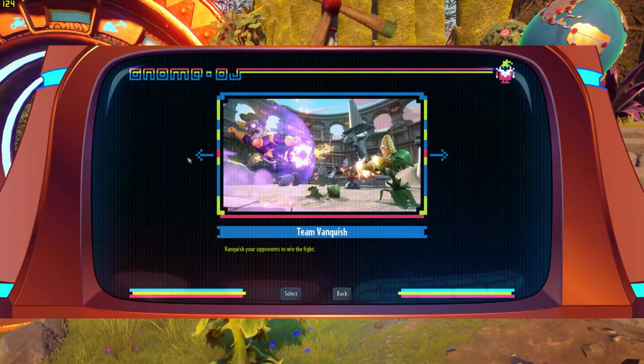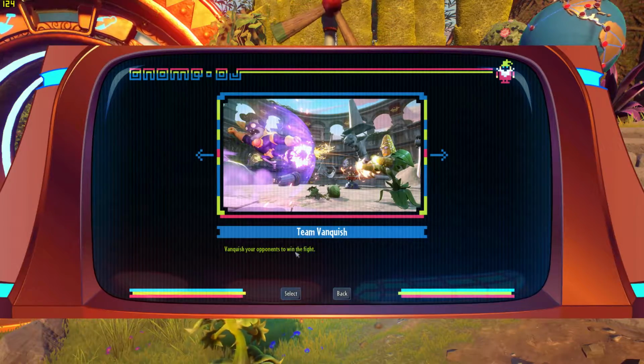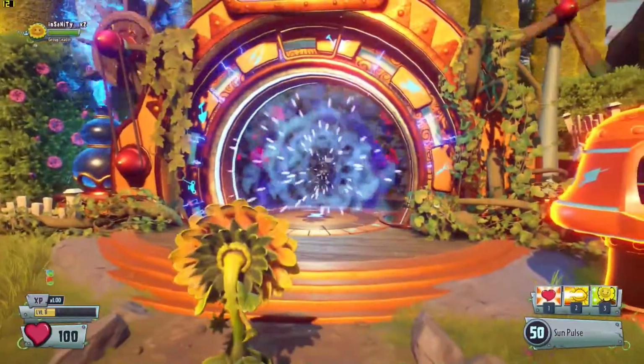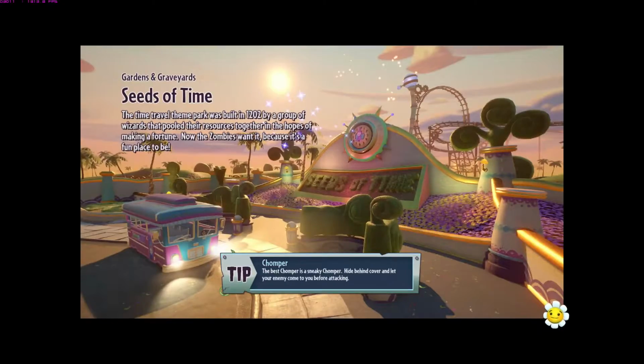The game modes are almost identical to the first one, but in the first one you had to attack as a zombie to conquer the plants' base, and now there's also a game mode where it's the opposite, where you are the plants and have to conquer. Yeah, that's true.